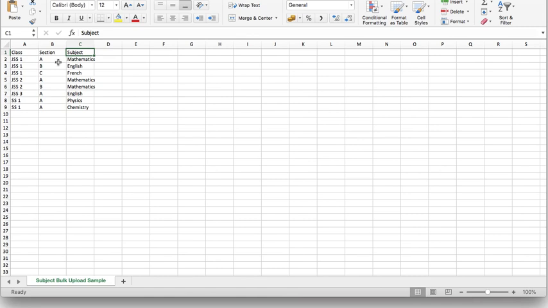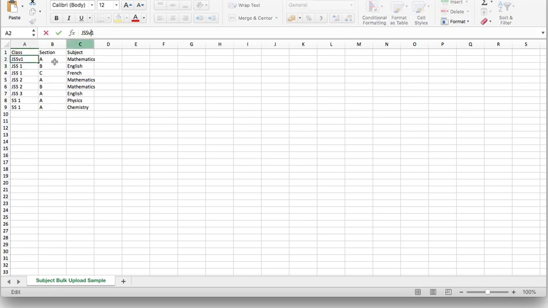Please note, in the classes, the way you have typed your classes, let's say GSS 1, you type GSS, leave a space, then 1. It has to be like that. If you combine these together, the system will not recognize this particular class. So you have to be very careful about that.